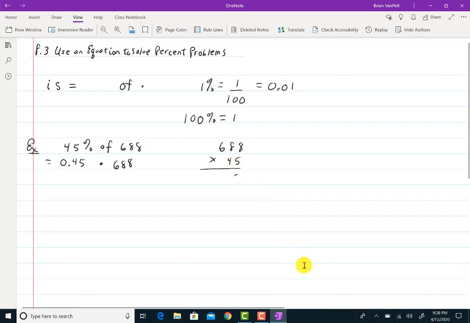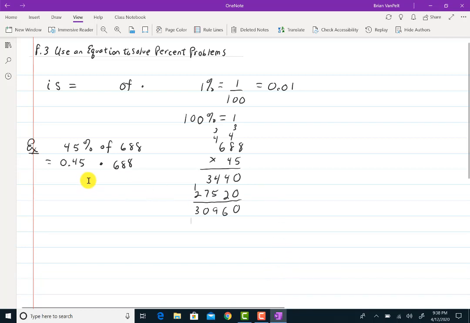5 times 8 is 40. Carry the 4. 5 times 8 is 40 again, so this time I get 44. Carry the 4. 5 times 6 is 30, so I get 34. Bring down a 0 for my next row. Now the 4. 4 times 8 is 32. Bring up a 3. 4 times 8 is 32 again, plus 3 more is 35. Carry the 3. 4 times 6 is 24, plus 3 more is 27. So I'll carry all of my numbers down. I only need to carry over 1. So it looks like I get 30960.